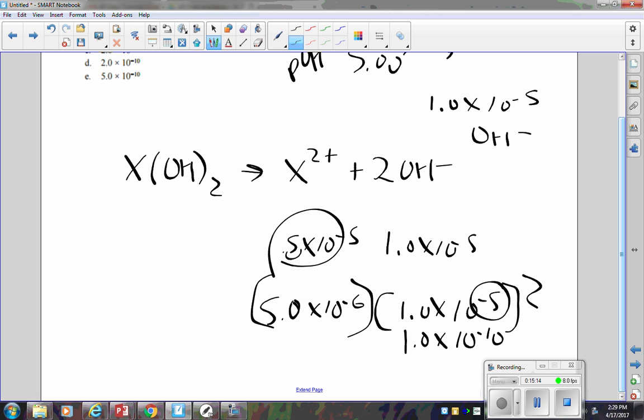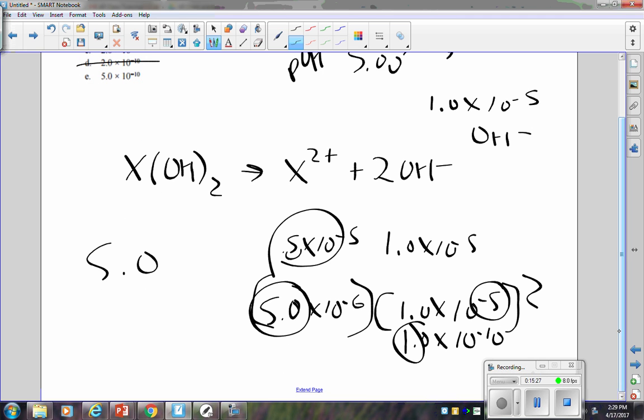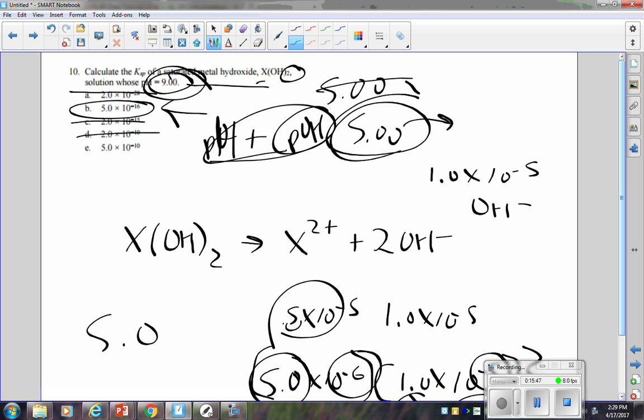So when I look at my answer choices, I'm automatically going to eliminate C, D, and A. And then I'm going to add these together. 10 to the negative 6th and 10 to the negative 10th is going to give me 10 to the negative 16th. And just keep in mind, pH plus pOH has to equal 14. So my pH is 9, my pOH is 5. I can convert that into scientific notation. Just remember that OH is double. You got to pay attention to the ion concentrations on the AP exam.